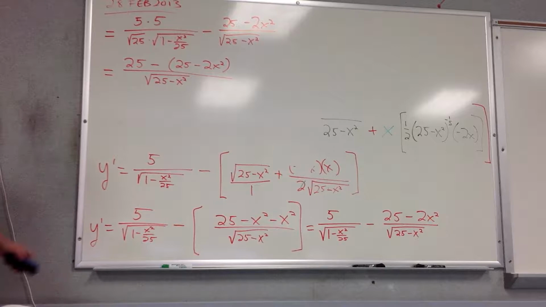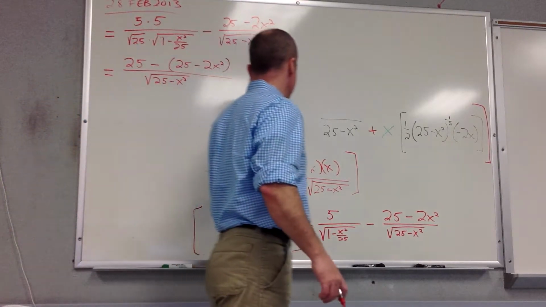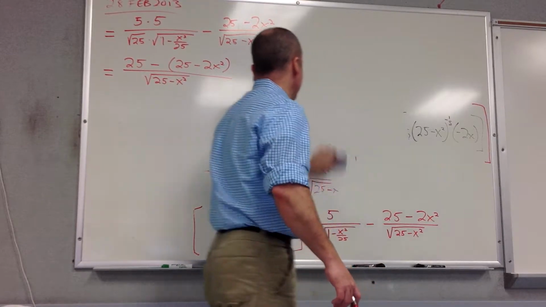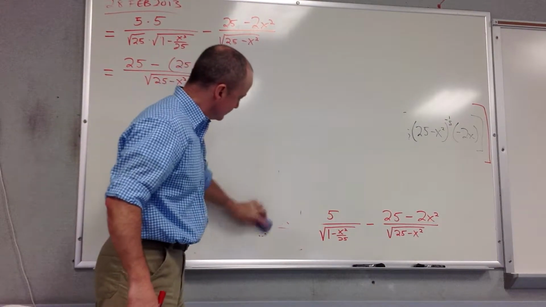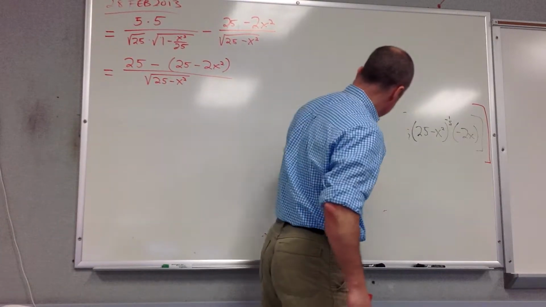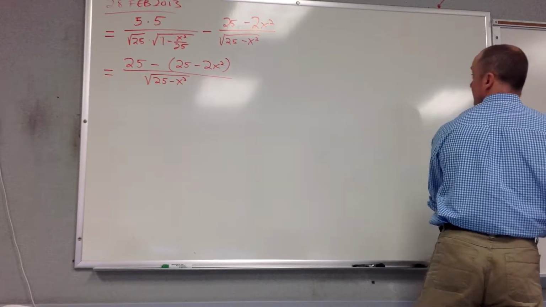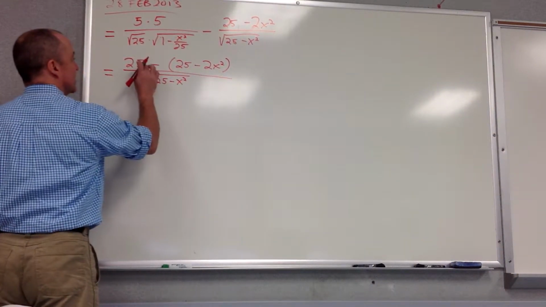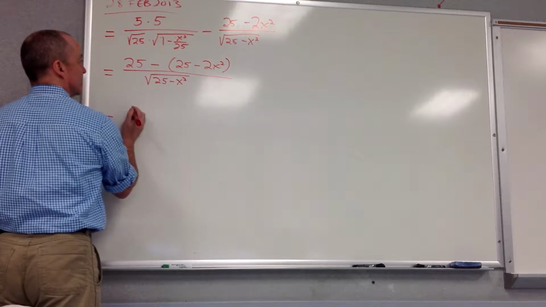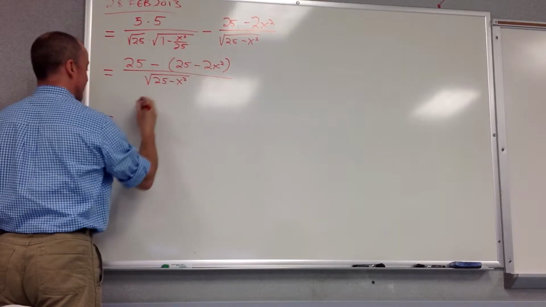How's that look so far? Looks good. Alright. This is going to be rough on one board today. A lot of them are this long. Okay. Then, how close are we to being done? We're almost there. Because we've got to, that's just, right, so minus 2x squared. Minus 2x. Oh, it's positive. Positive.